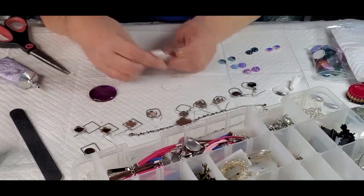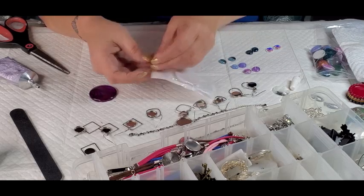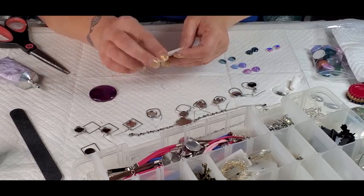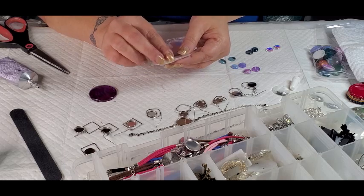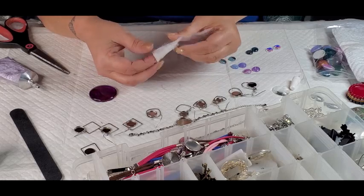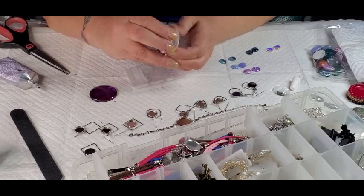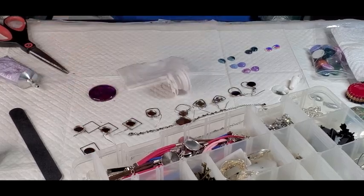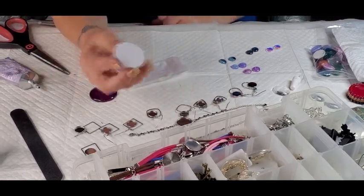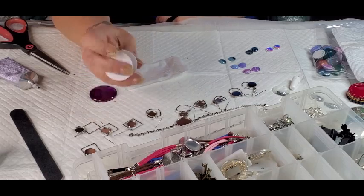I think I like it better on the white one. So each one of these comes in its own little package. So when you're done decorating it and painting it or doing whatever it is that you're going to do to it, you can put it back in the bag to be sold. The information on these are just blanks. They're not trademarked pop sockets. These are just blank generic phone holders.